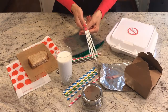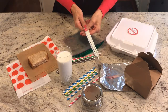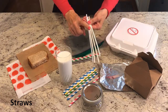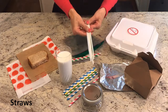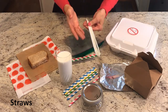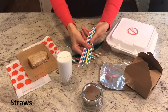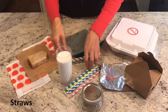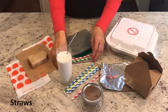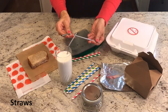Single-use plastics — we all know what those are. You use them one time and sometimes it's not even for that long. We've got the plastic straws, and a lot of restaurants are already starting to do away with those. You can ask if they have paper straws, or don't use a straw at all. Instead, you can buy paper straws, or my favorite is the stainless steel reusable straw. This is great because you reuse it over and over, just wash it between uses, and you can take it to a restaurant.